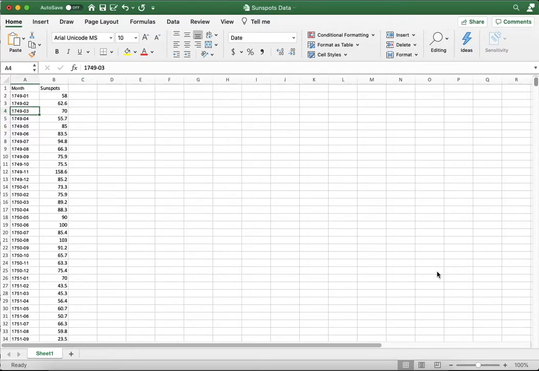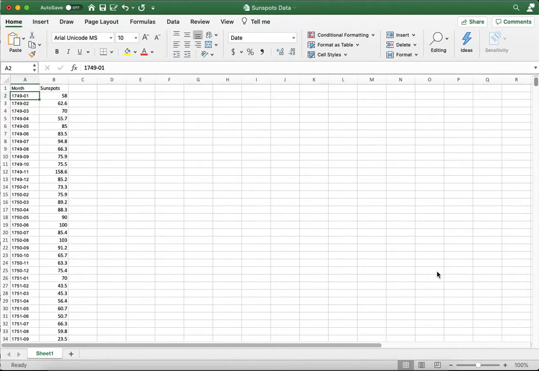Guys, how to do a moving average on this large data set of sunspots, which began in 1749. The reason why I like time series so much is because it's quite simple to perform, and the results are quite actionable. So it's a really gratifying way to start out when you're learning data analysis.